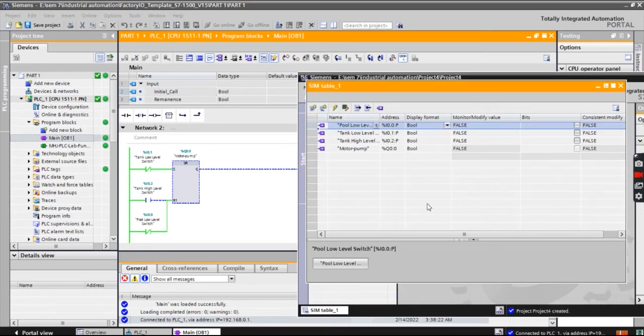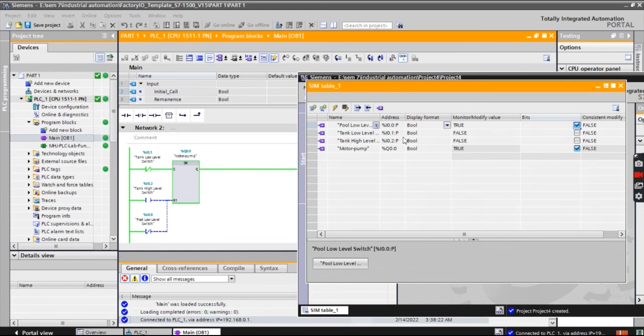So let's assume we have water at the pool, so we change it to true. Now let's imagine currently the motor is pumping the water into the tank, and it still detects water because the water is there, but it's not at the high level switch yet.